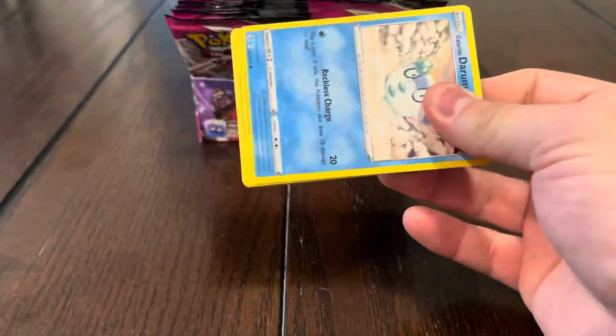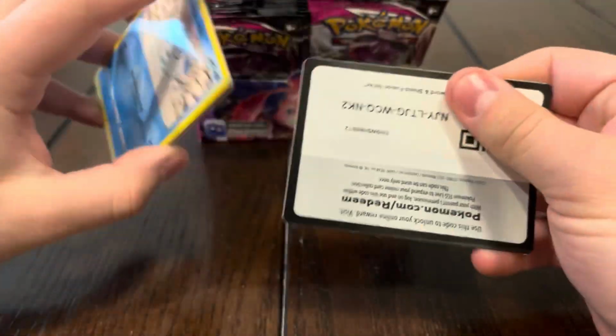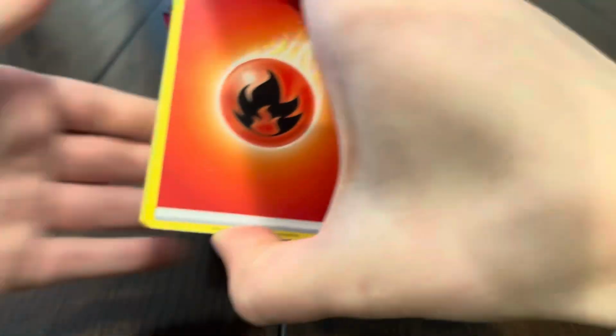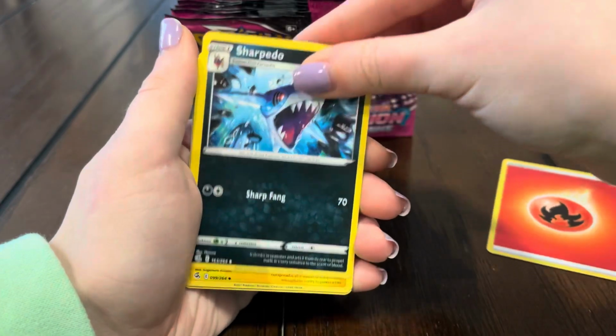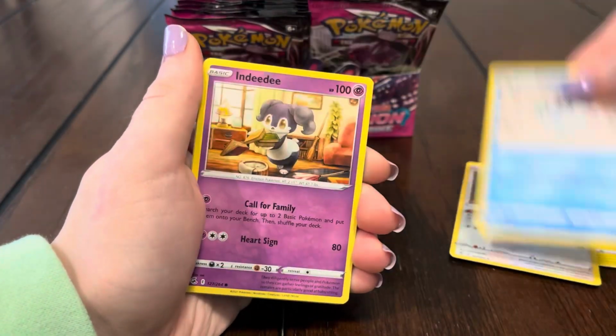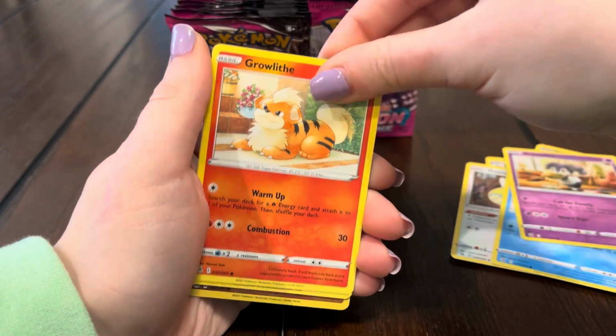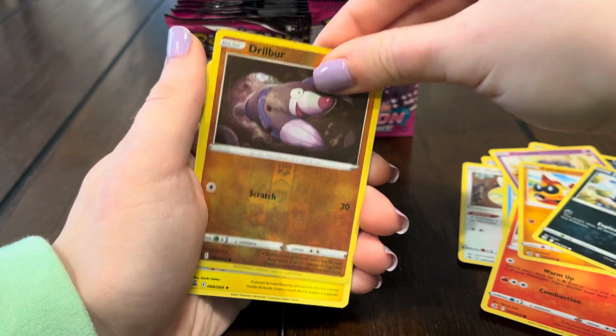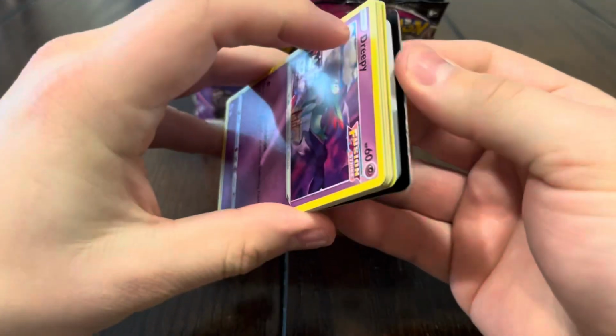Next pack. Like I said, I'm out of it. I think I'm just nervous to get some bad pulls. I mean, it's been really good so far, to be honest. Energy, Sharpedo, Hisuian, Dunsparce, Dreepy, Growlithe, Phalanx, Morpeko, Drilbur, Electrode. Next pack. Dreepy. Blessed with the luck.